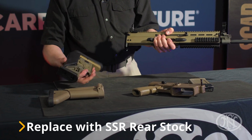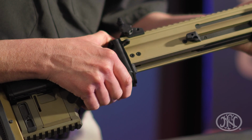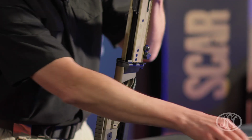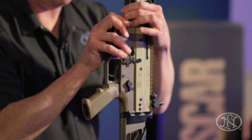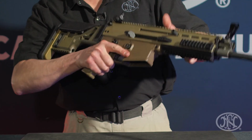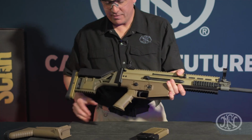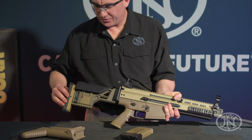To replace it with the SSR rear stock, just put the SSR rear stock in place of the carbine rear stock. Take the trigger module assembly, install it into the rear part of the rifle, press the takedown pin in. So with that, I've converted my carbine rear stock into an adjustable rear stock for precise aim.